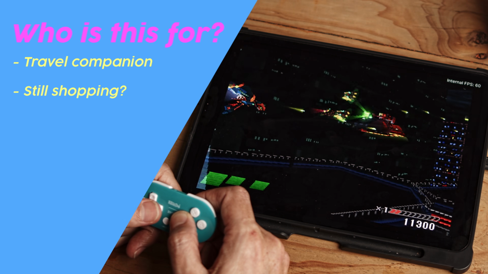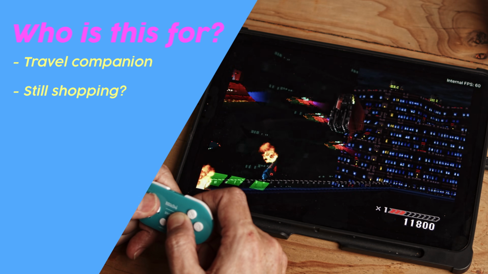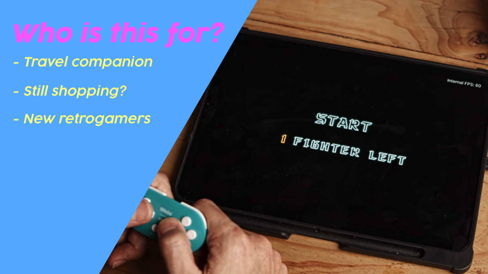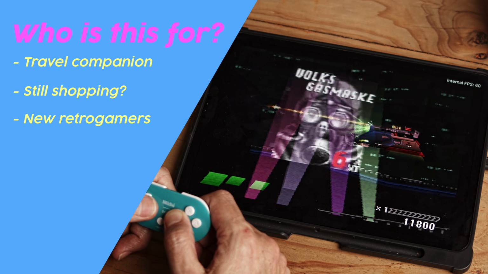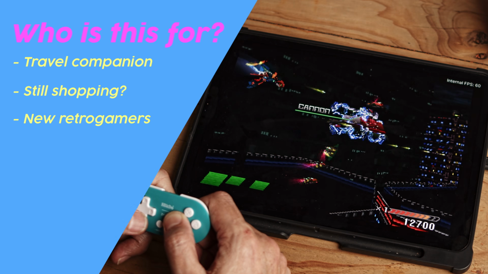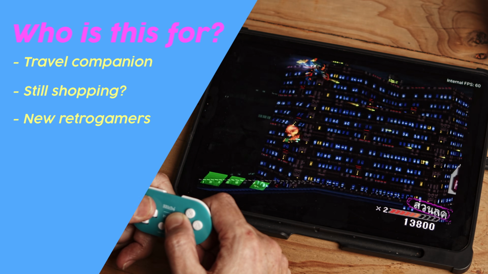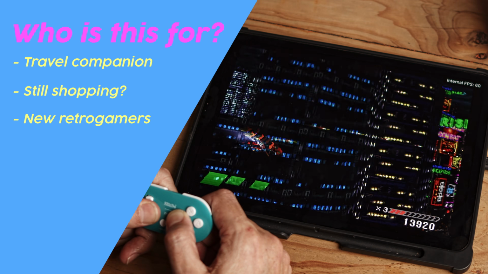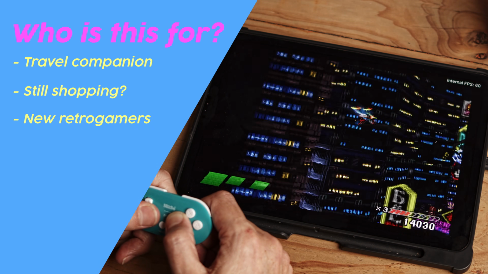Or, and I think this is the most obvious use case for this, is if you're uncertain and want to try retro gaming out first. So if you want to give it a go and see if it's for you, and then purchase a handheld device and something that's dedicated to retro gaming, then this is perfect. This is what I did. I got it going on my iPhone and I played Darkwing Duck with the overlay controllers, and it was brilliant. I loved it. So it definitely has its place, and I think you should, it's for free, give it a go, and I think you will enjoy it.